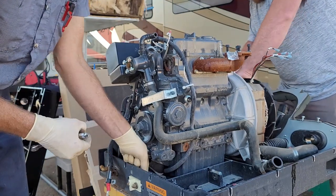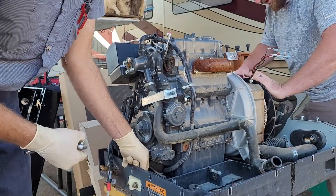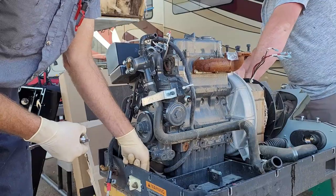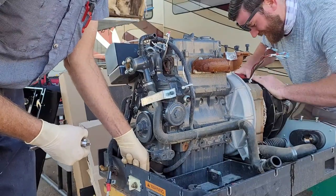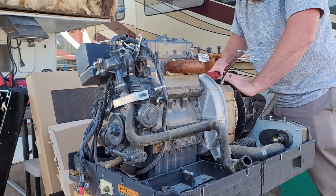Turn your motor. Are you cranking my winky? I am cranking the winky. Oh my god, I can actually feel the compression now. The spring back. Jeez, don't tip it over, James.